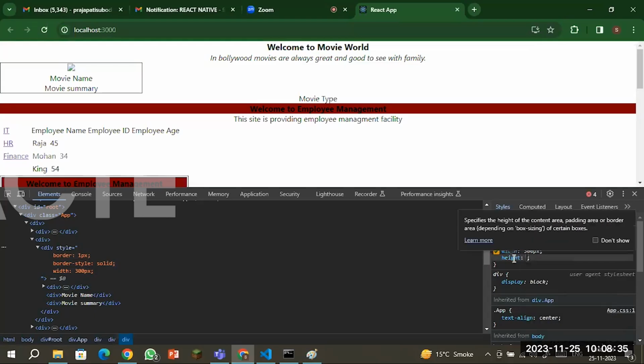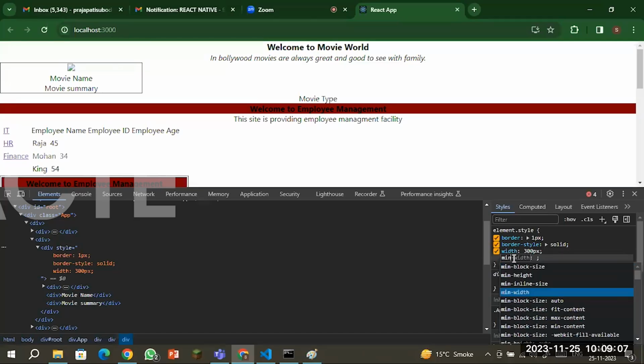Now I'm going to set the height, because there are two or three types of height properties available. That is height: if you provide the height of a particular item, suppose 200 pixels, it doesn't mean it will contain only 200 pixels of items. The height is 200 pixels, but whenever your data increases, the height of that content will also increase. Another is min-height.